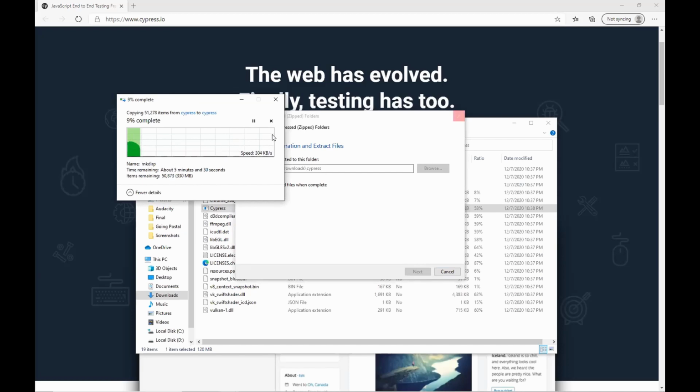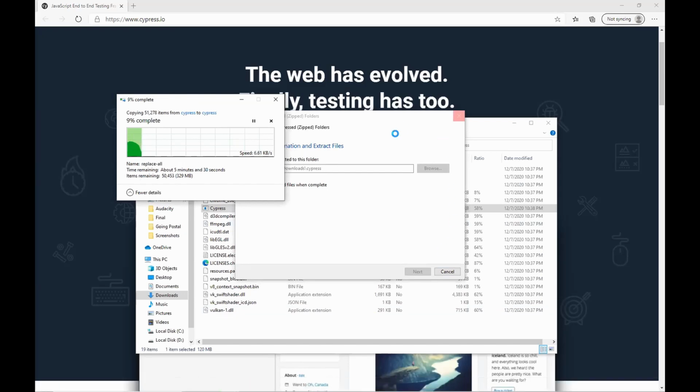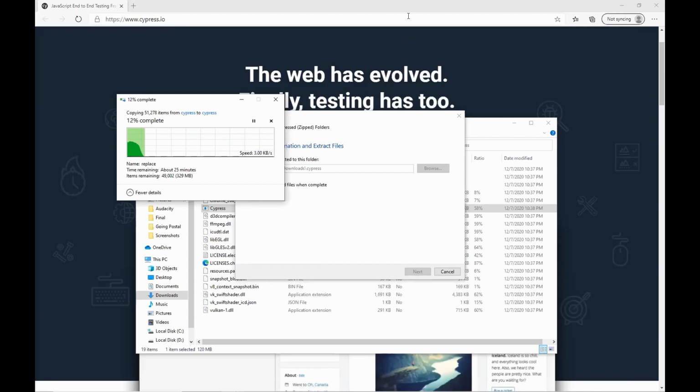Possibly indicates that it'll be done when it's over. At the end there. Okay, 5 minutes is what it thinks. I don't know why it's so long, because when I do the npm install, it doesn't take more than 30 seconds. Maybe it's trying to unzip, but even that's just unzipping. Okay, now it says 25 minutes.